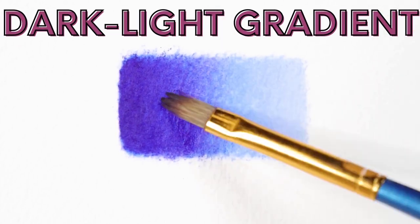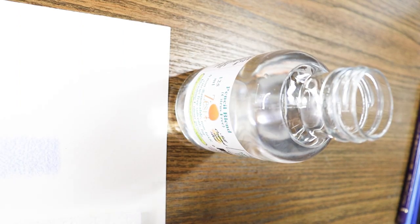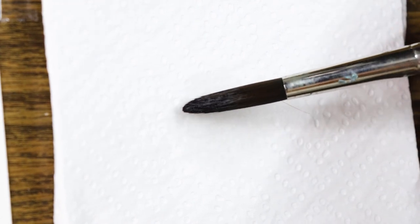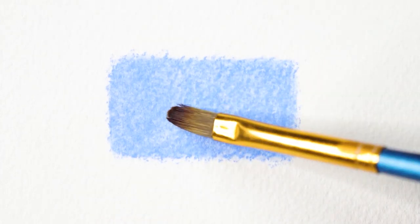Now let's try to create a dark to light gradient. First I applied a very thick layer of colored pencil. You need to have enough pigment down to achieve a smooth blending with the solvent. It is very noticeable how the texture pops out but we will fix that in the next steps. I dipped my medium sized brush in the solvent to start applying it, followed by using the paper towel to get rid of the excess. I was very gentle with the brush and applied a very light and even pressure to mix the solvent with the colored pencil layer. It reminded me of working with watercolors as the pencil pigment became liquid. I did have to go back and forth to the solvent to pick up more liquid.